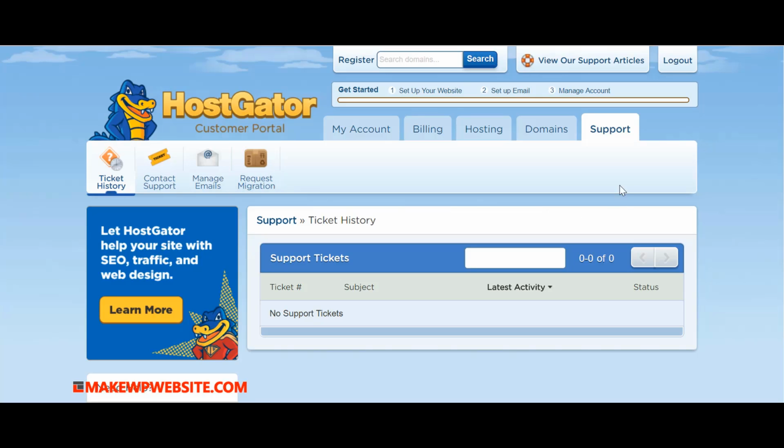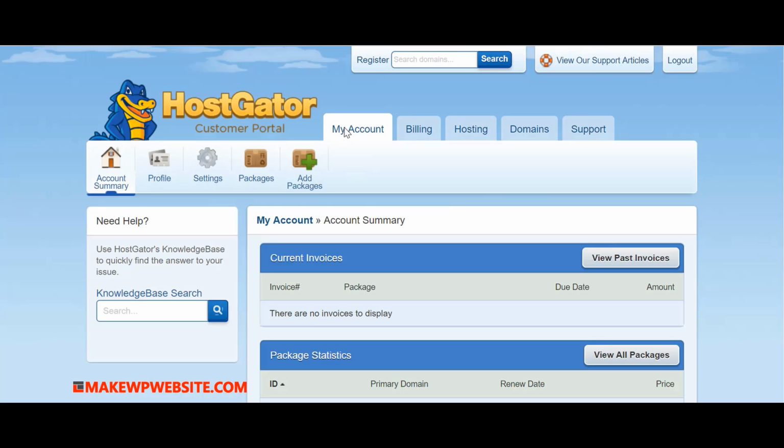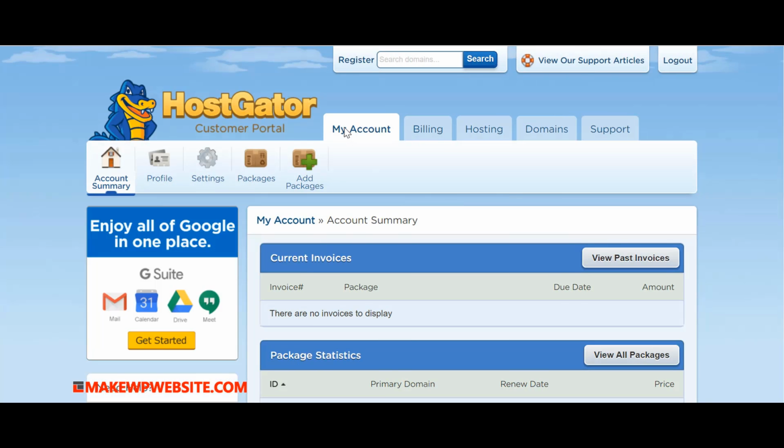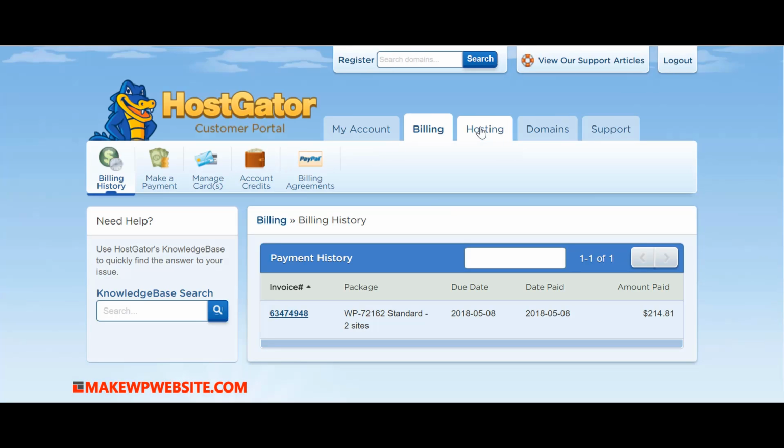So those are basically the 5 tabs here. My account shows your personal details, your user ID and password. If you want to change your email, name, address, or packages, it's in my account. Billing is whatever amount you're paying, your credit card and everything. Hosting is the plan that you selected.